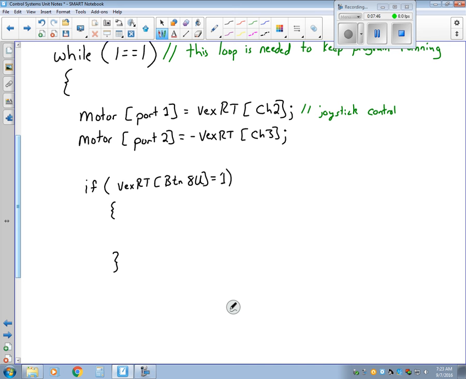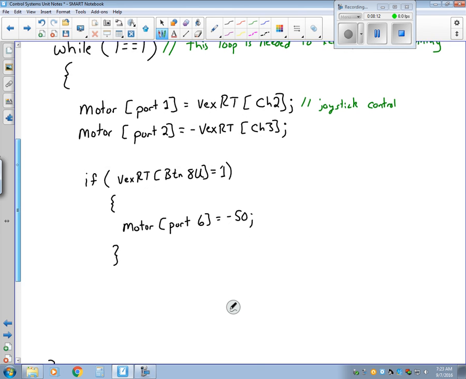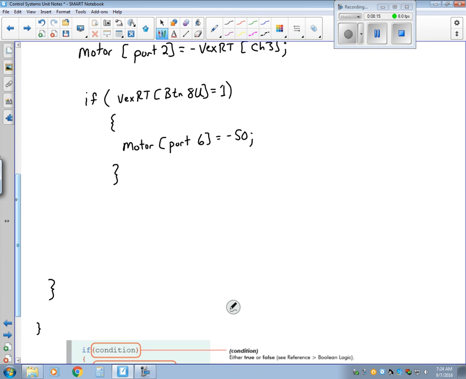we'll have some squiggly brackets. So if that is, we want the motor, let's say it's in port 6, to equal some value, -50. So if that button is pressed, we want that motor to turn on at a power of about 50% power. But we also have to tell the computer what to do if that button is not pressed.